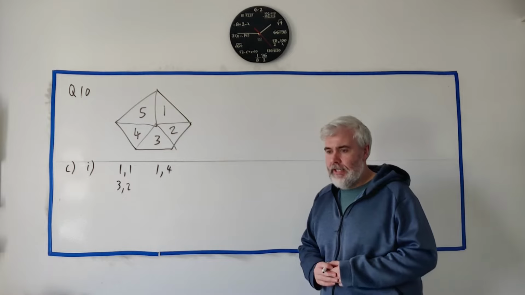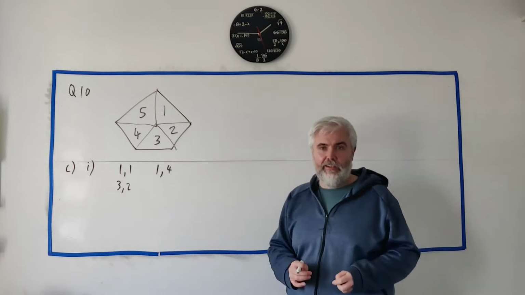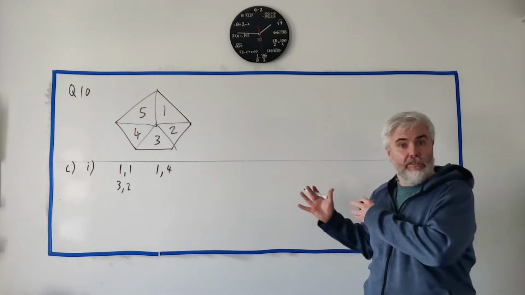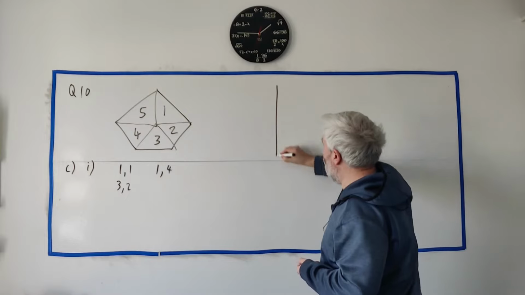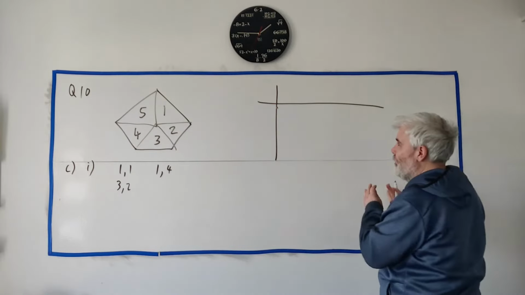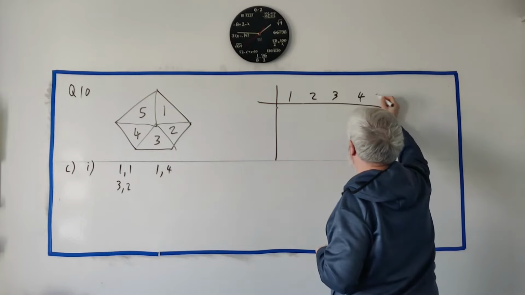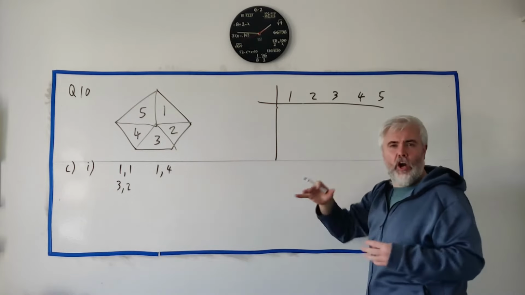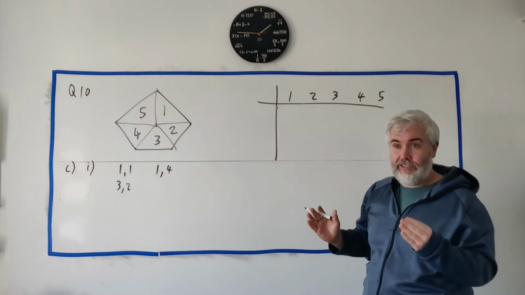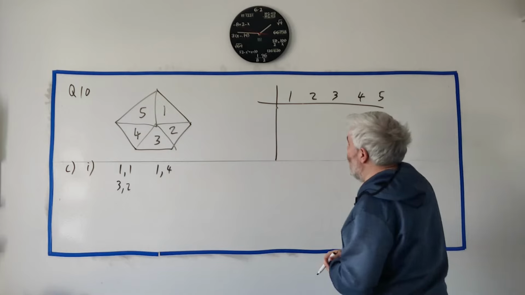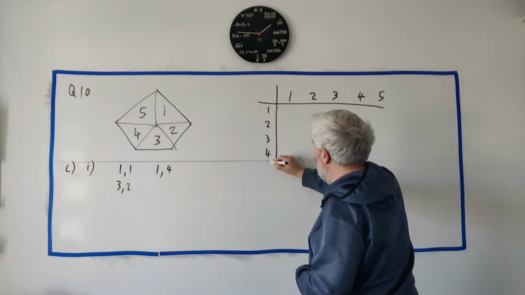And this is very common, these types of questions, to do heads and tails, red, blue and green. You can do all of that, what I'm about to show you. A table, one way here and one way the other way. So what could you get on the first spin? You could get 1, 2, 3, 4 or 5. And the second spin only works for 2 outcomes. If you wanted to do 3, you'd need 3 dimensions. You'd have to use a computer for that. We can't draw it on the board. So the second spin, you could get 1, 2, 3, 4 or 5.